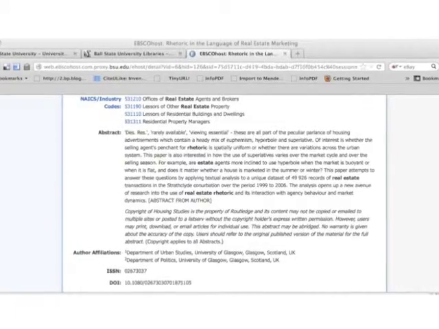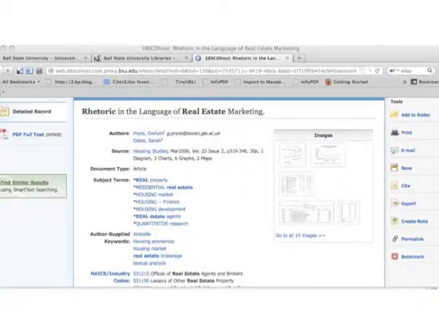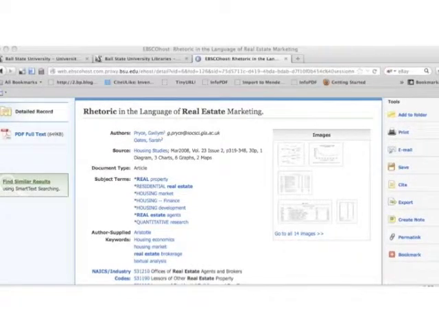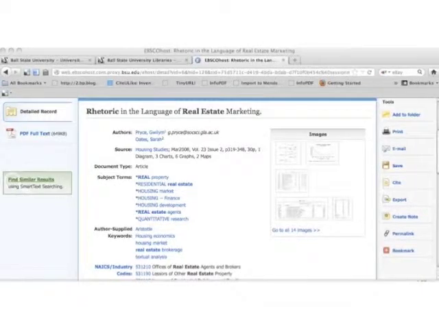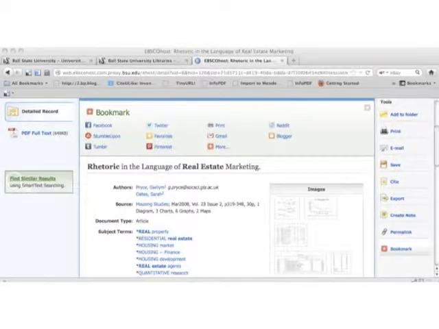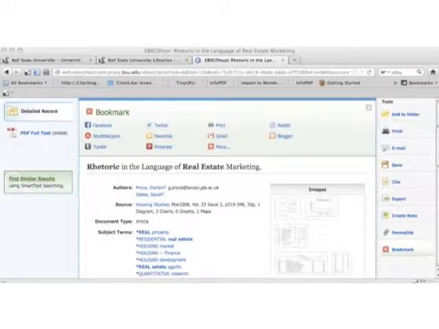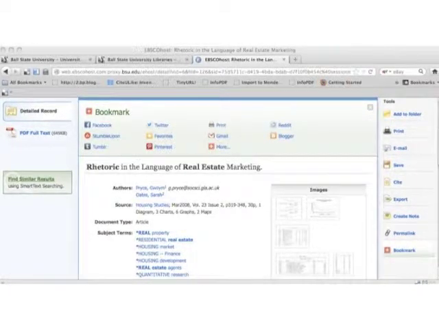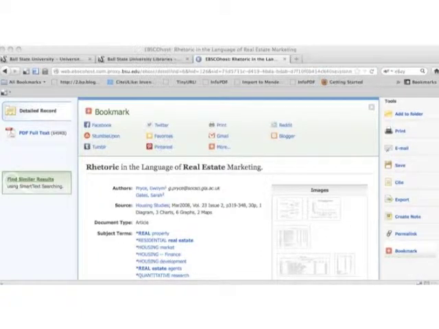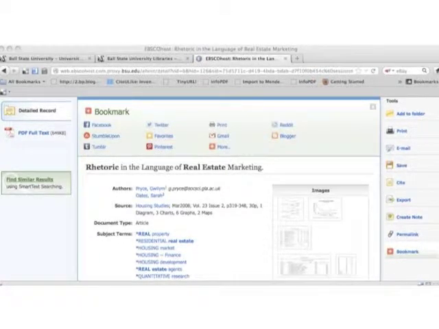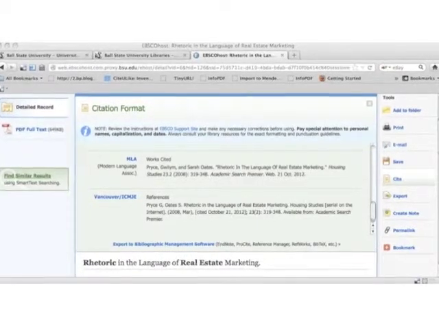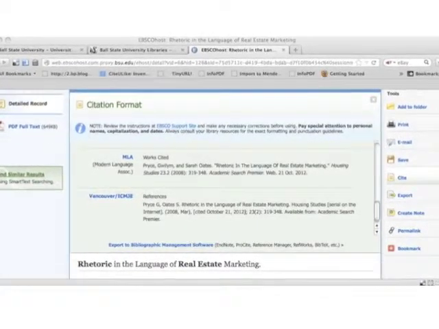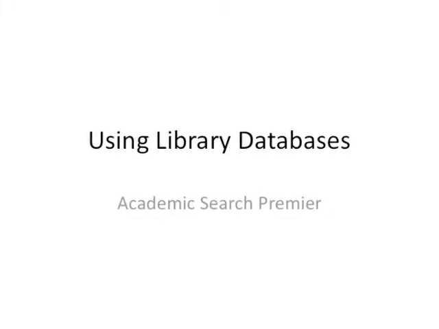Say if I am interested in using it, I can scroll back up and I can take a look at some of the icons on the right-hand side there. I can email this information to myself, I can print it out, I can even bookmark it on social media sites. And in order to create my Works Cited page, I might want to know how I need to list it, so I can click on the cite icon and it will tell me how I can cite my paper in MLA. Now, there's more than one kind of citation system, so make sure that you scroll down to MLA, and then all you have to do is cut and paste into your Works Cited page. And that's it for using library databases.